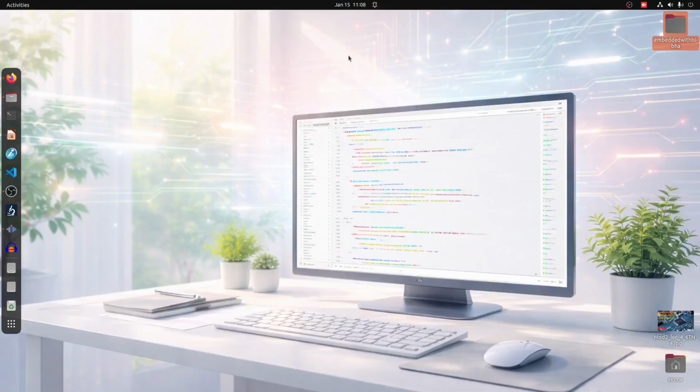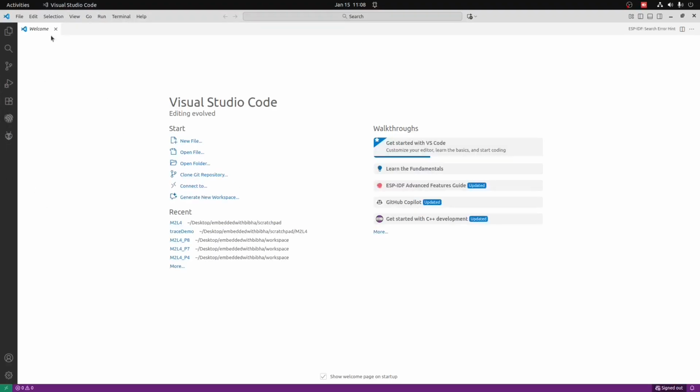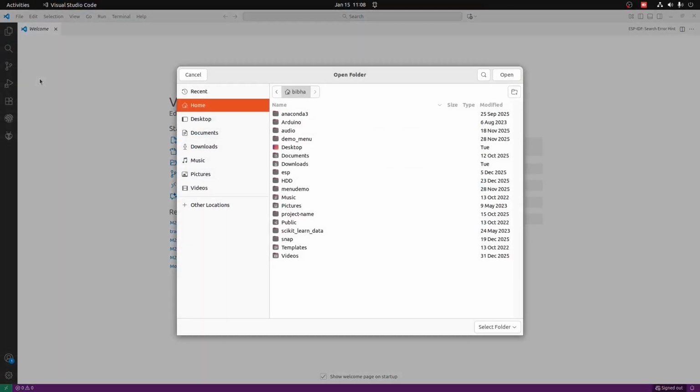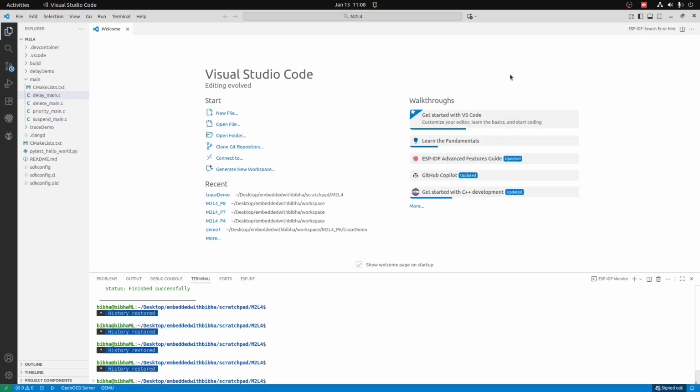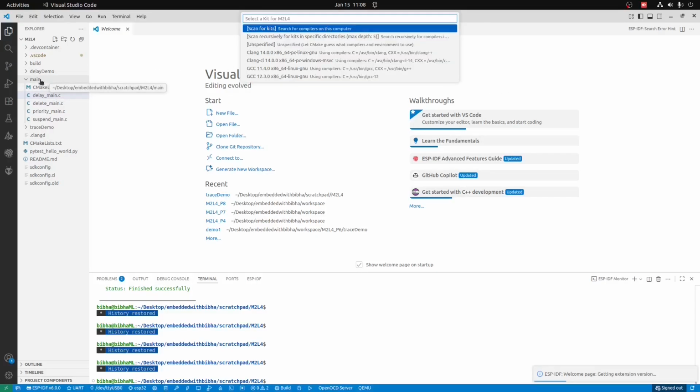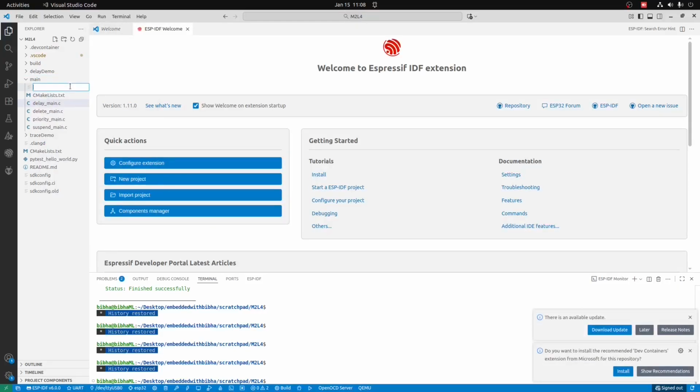Let us open Visual Studio Code. Open the directory we were working on. We will create a new main file for idle task and name it suitably.